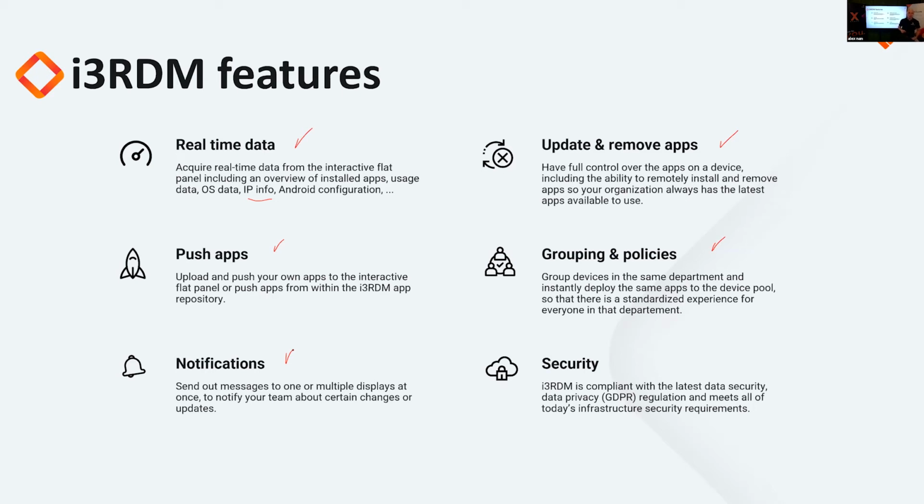You can send out messages from this system. You can send out messages to all your displays in, let's say, 10 seconds. You can send out a message to everyone in your buildings or in the rooms where displays are installed. And then, of course, security. We are complying with all the necessary security measures, of course.